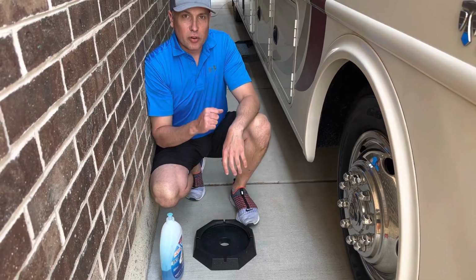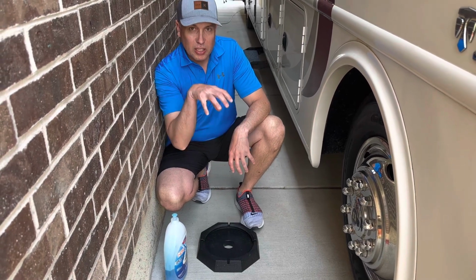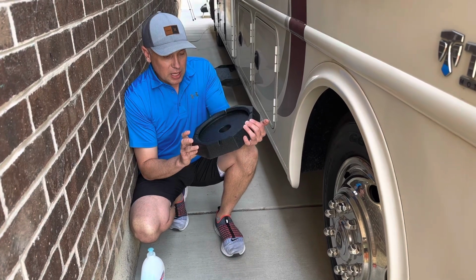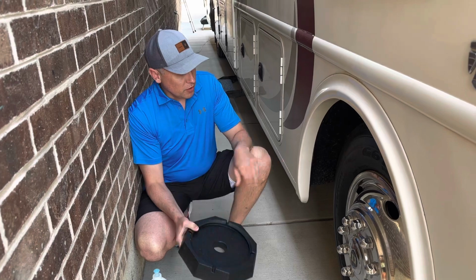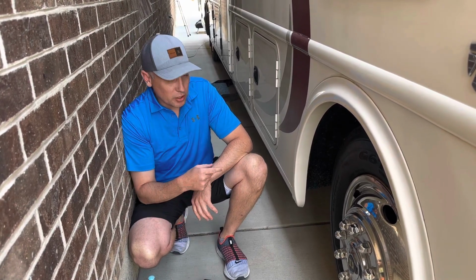So this is my Class A RV. It has the Lippert hydraulic leveling system to it. So the feet come down, the levelers has 4 levelers on it. I'm installing this SnapPad, and this is actually a pad that goes onto the foot of the leveler. And 3 of the other hydraulic jacks on the RV have these on there.